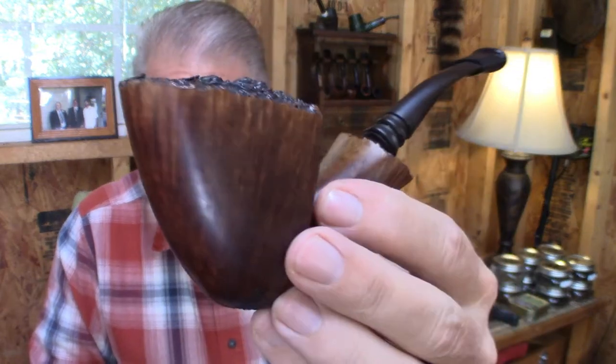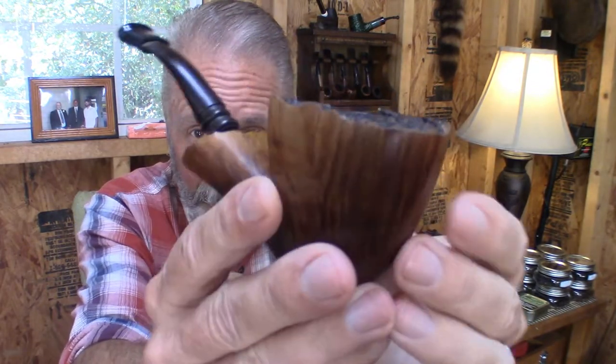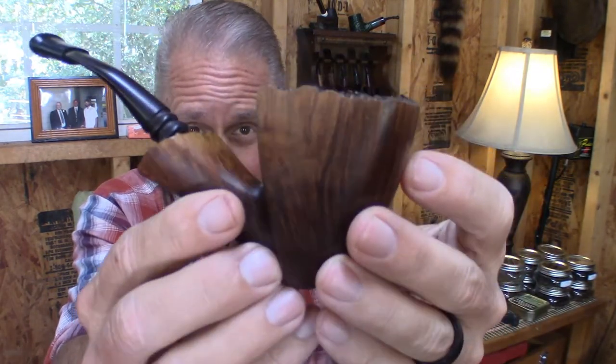And when he passed away in 2007, I inherited it. It was in pretty bad shape, and I refinished it. It looks pretty good considering it's probably older than I am, or about as old as I am. I am about to turn 55 in 10 days. But it's a great smoking pipe. I love that freehand style — it fits in my hand perfect. My thumb fits right there, and it's a good pipe to hold.